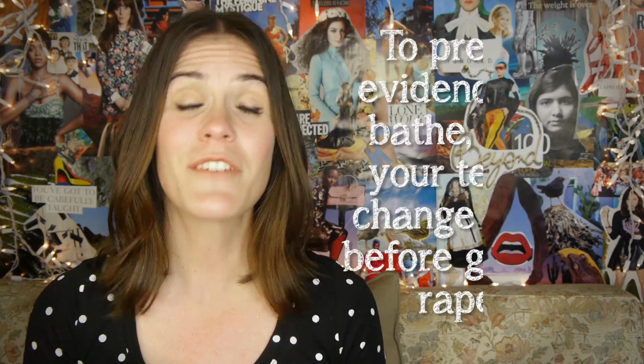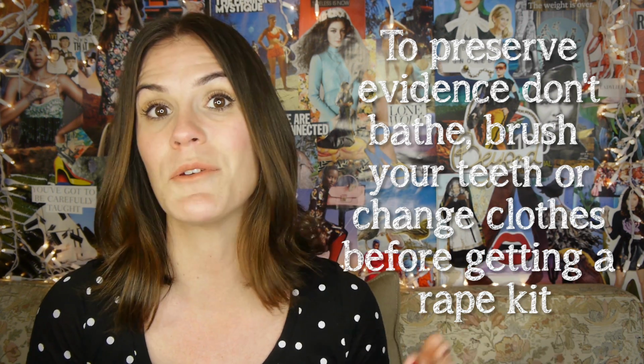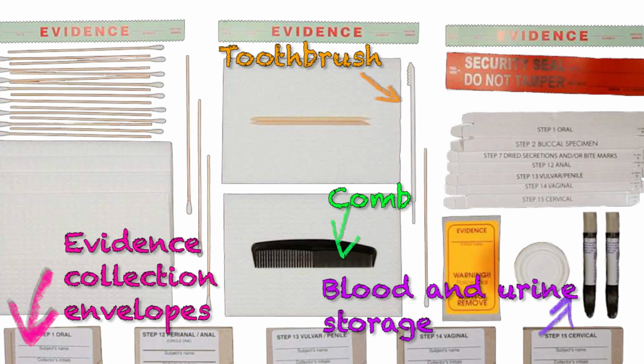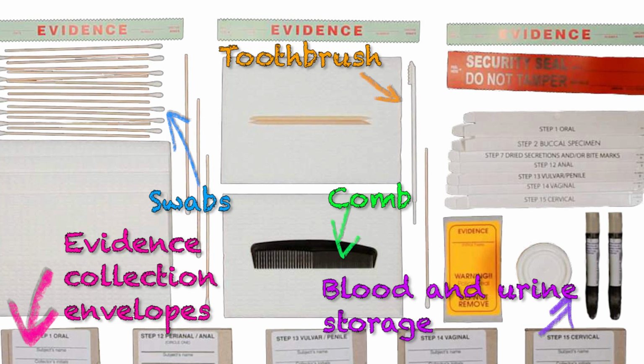What specifically happens during that 4-hour examination? The first step is a general medical intake, answering questions that you might anytime you go to see a new doctor. From there, a bulk of the examination involves collecting everything from blood, urine, and hair samples to more invasive kinds of things like cheek swabs, vaginal swabs, and anal swabs, or photographs of any kind of genital bruising or external injuries. Even the clothes the person was wearing at the time of the assault are collected and held as evidence. Throughout the rape kit process, consent is key.